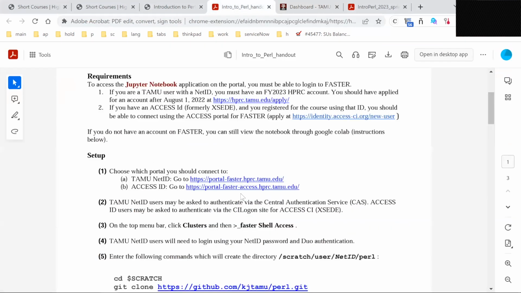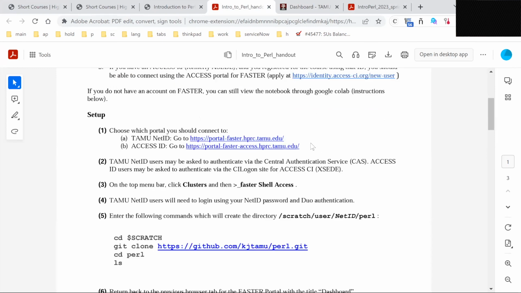So back here, if you are coming in through Access, which is formerly called XSEDE, you should have already created your Access ID, and when you registered for the class, given us your Access ID. We've worked with a few other people to get you set up. So then what you'll do is you'll go to portal-faster-access, and then you open the link.